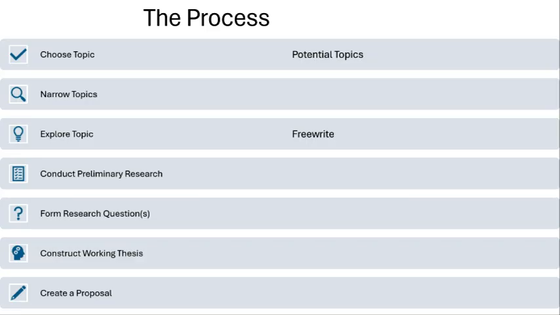Because honestly, once you know a little bit about your topic, then you can start forming your research questions. Please note, this whole thing is about research questions, and that's not even the first step in the process. Because exactly that, the process itself is long, has a lot of different steps, and so yeah, your research question should come after you kind of have an idea of what it's going to look like.